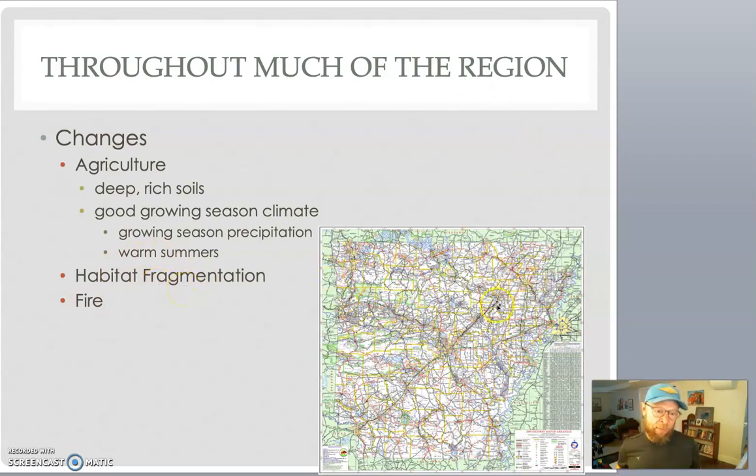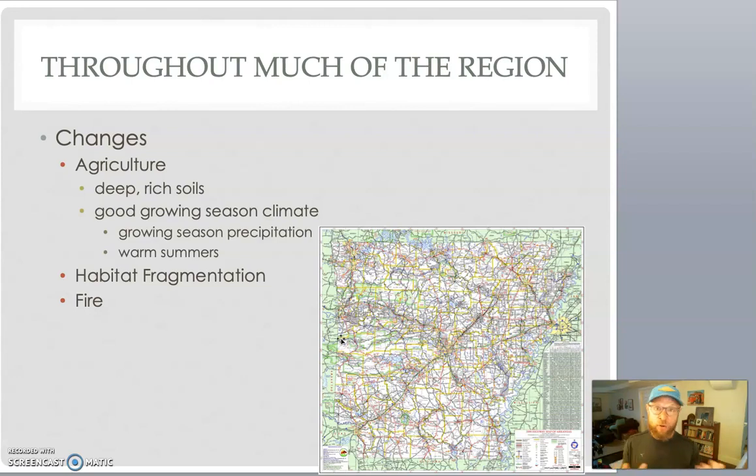So this map that's shown here, this is a road map of Arkansas. And I put this one up there because growing up in southern Michigan and dreaming about going on road trips and seeing other parts of the country, I always kind of chuckled when I saw the map of Arkansas, because the number of roads in that state always struck me as being kind of ridiculously dense. But really, this is the situation across all of the eastern U.S.